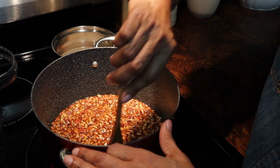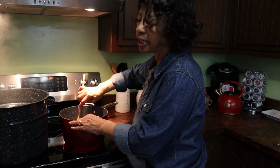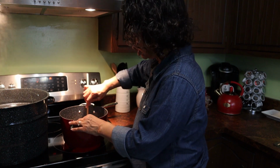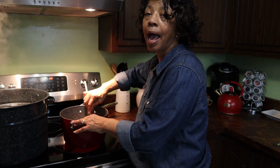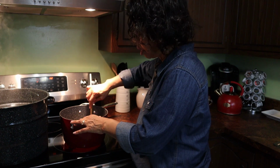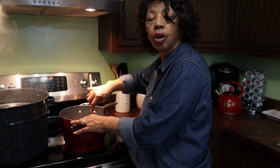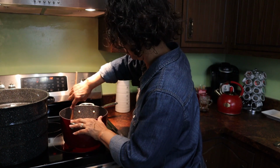Now here's the thing about the Kentucky bourbon. The alcohol cooks off, but it leaves a great flavor. So don't worry about that. Now, if you absolutely positively don't want to put it in, you wouldn't have to, but just keep in mind the alcohol cooks off and it just leaves a great flavor.